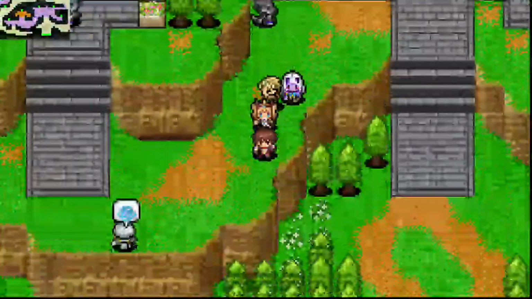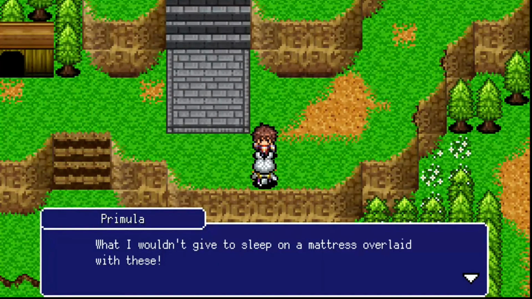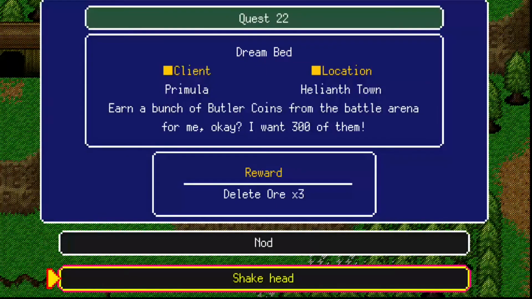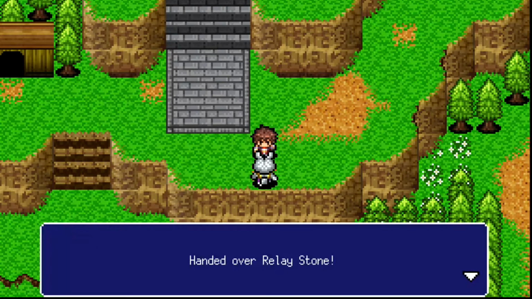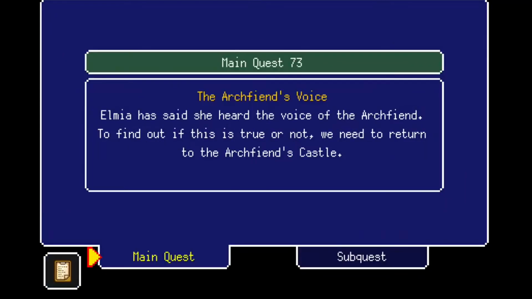Quest 22, Dream Bed. This one's very, very simple. All you need to go is Helianth Town and Primula, who's going to be right to the south of where the chief is located. All she wants is 300 butler coins that you get from the arena. Very simple to get 300, very simple to get it in general. Really just a nice, easy quest. So, again, in Helianth Town, just run there, grab it, and turn it in.